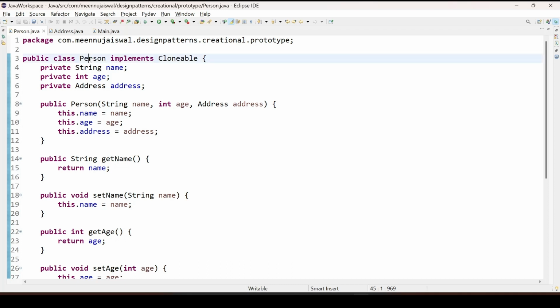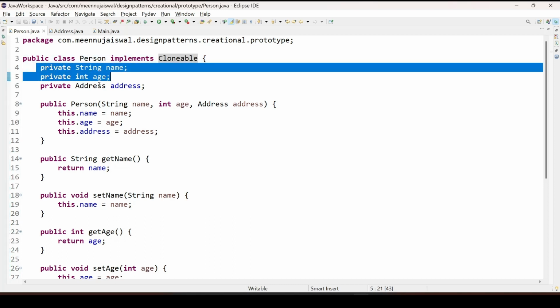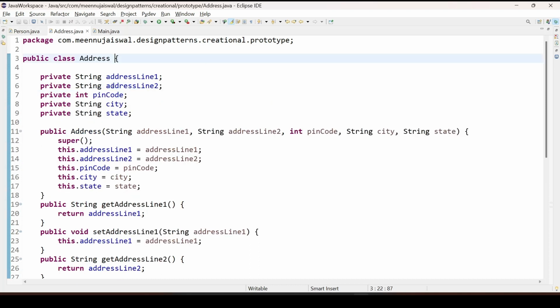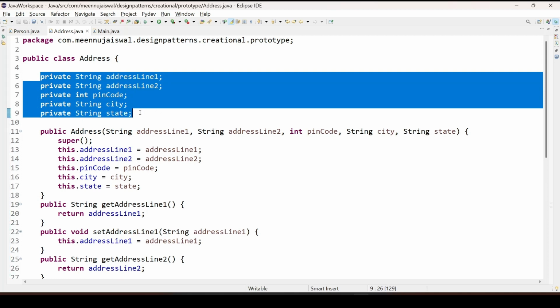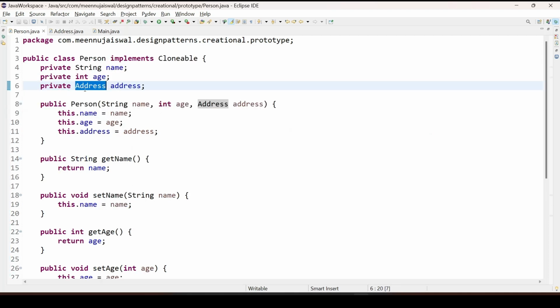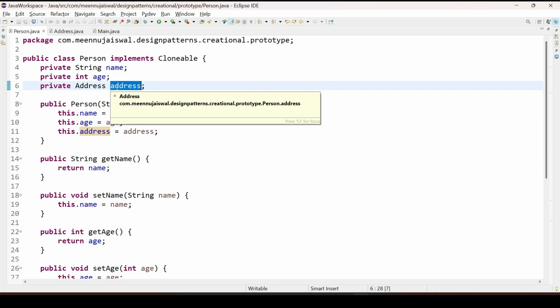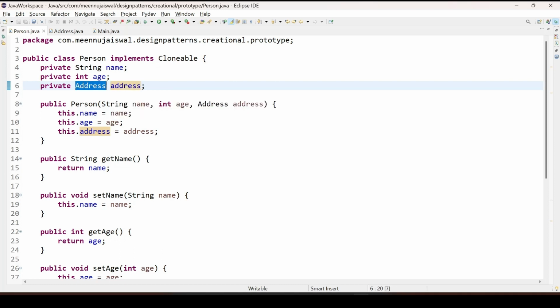Here we have a person class that is implementing Cloneable. This is our prototype class. It has two variables, name and age, and then it also has address. Address is another class with its own attributes: address lines, pin code, city and state. Now in shallow copy, when we create this object, the address variable would have the memory location of the address object which was created.